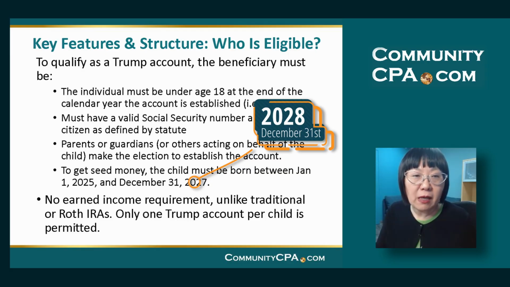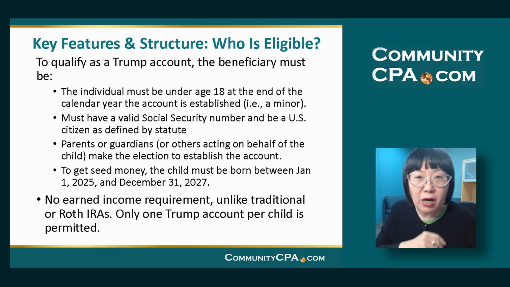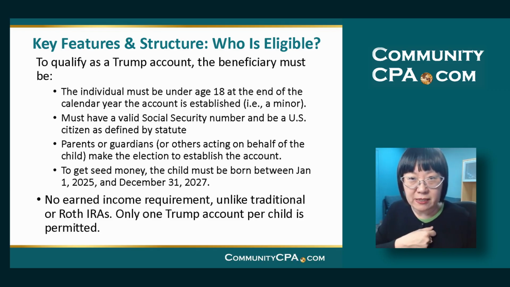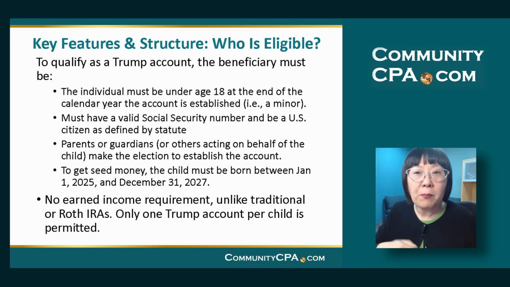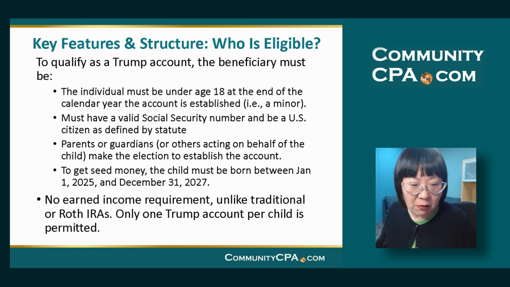There is no income limitation, not like Roth IRA. If you go over $180,000, you lose that. You cannot contribute to Roth IRA. But this one has no income limitation. Because you're under age 18, you don't file taxes, right? So it is your guardians and your parents who set up that account, who apply for that account for you with the IRS. That is how that is done.